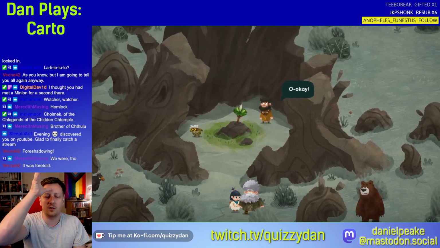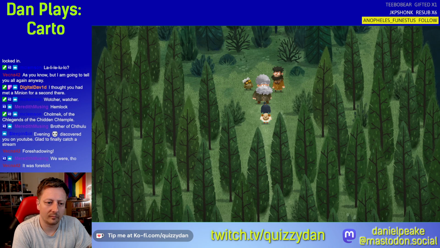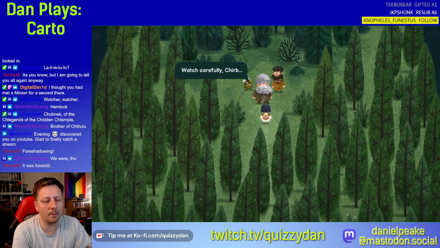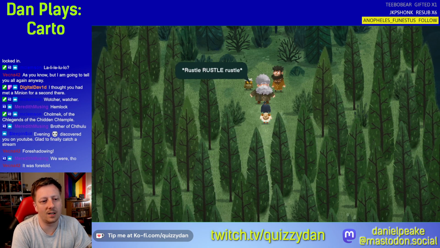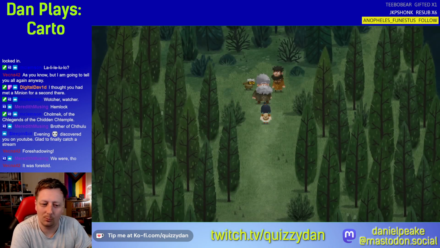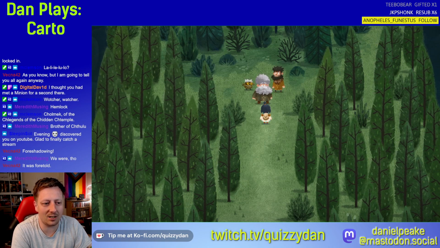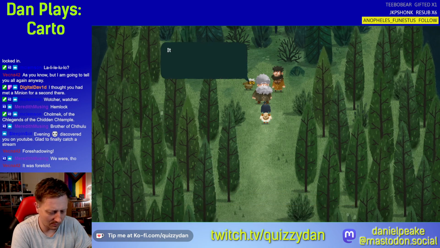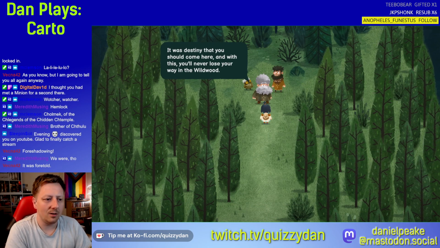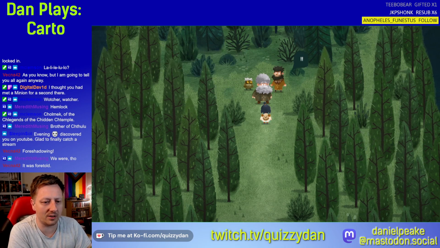Chirp, please join us for the first lesson. The watcher must learn the language of the trees. Watch carefully, Chirp. Rustle, rustle, rustle. Ooh. The forest favours you this day. Please take this token. It was destiny that you should come here, and with this, you'll never lose your way in Wildwood. I'm glad you could join us, and thank you for helping Chirp replace his lost sapling.